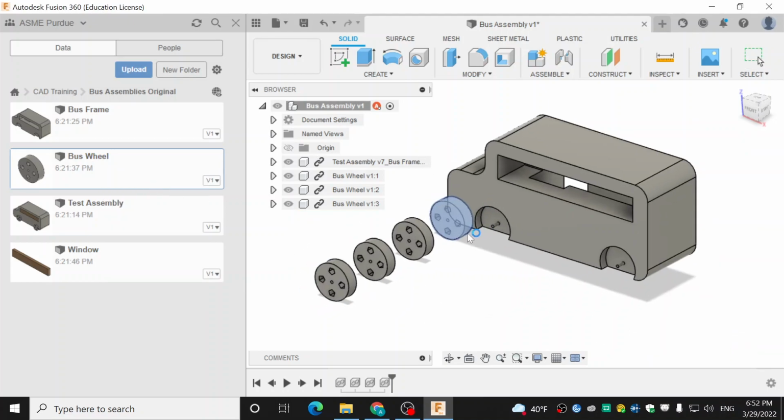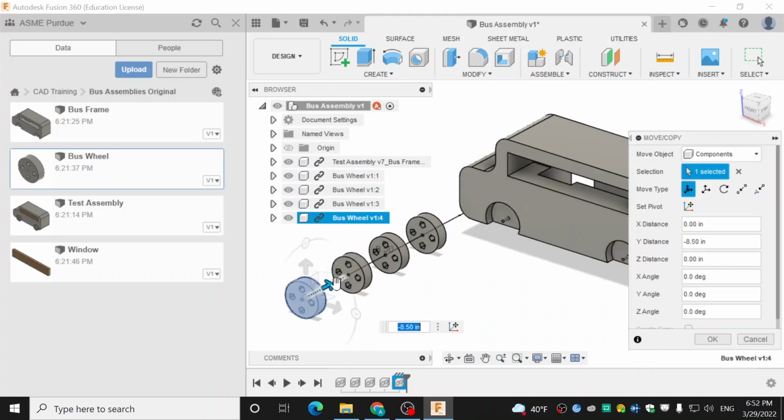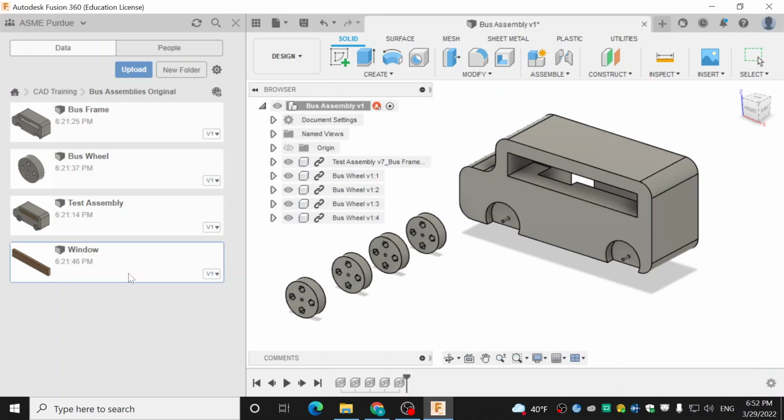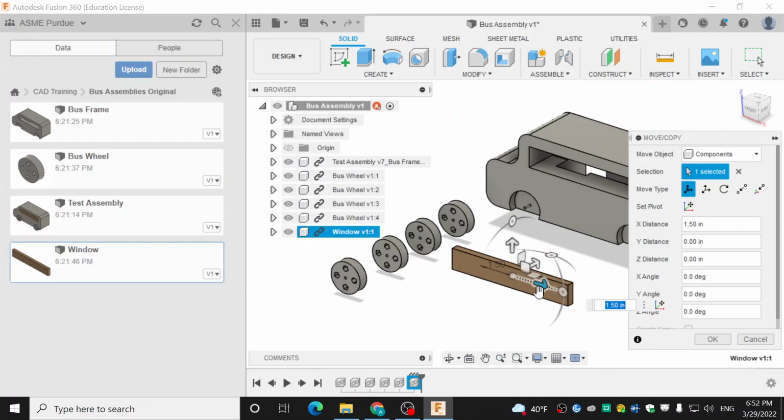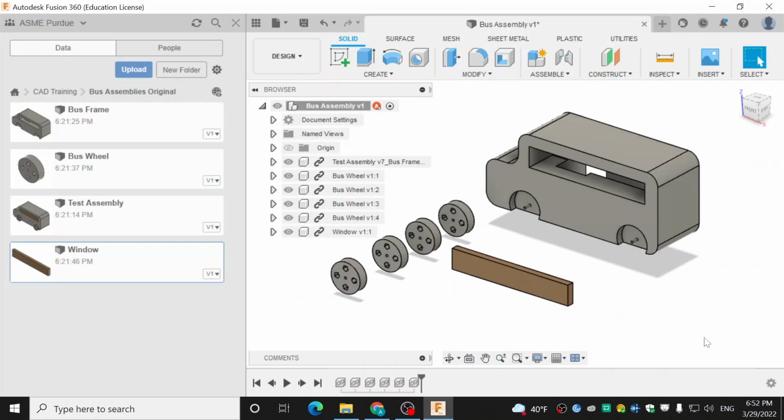Make sure all these wheels are out of the way. And so whenever you're working on a shared project, something like in one of your design teams, and you need to make an assembly with a part that someone else made, you can insert the current design into your design and have it not affect the original part, which is going to be very useful. You don't want to accidentally change the original part file that someone else was working on for your project. So make sure you do this so that both separate files, yours and theirs, are separate from each other and won't be affected.